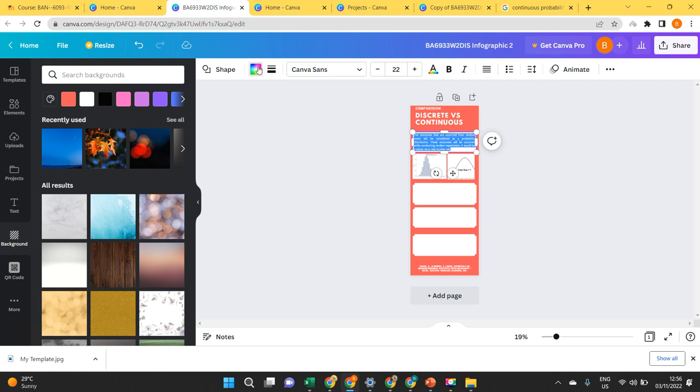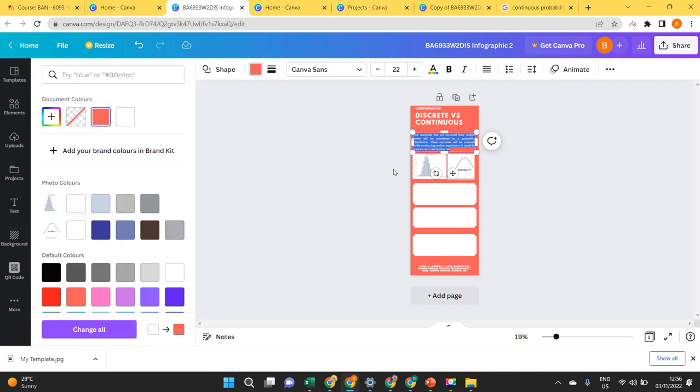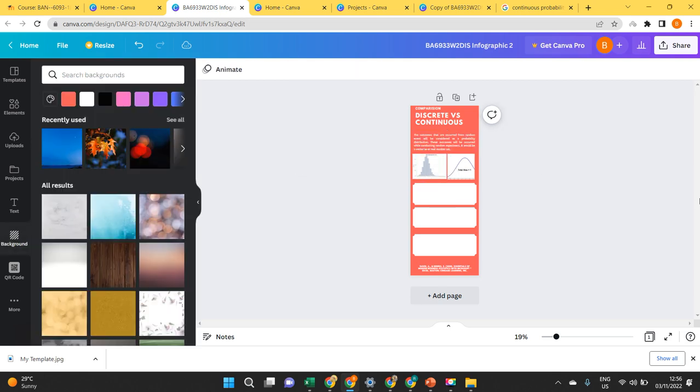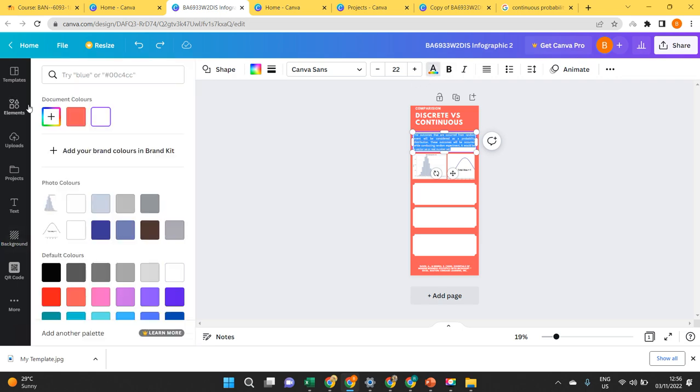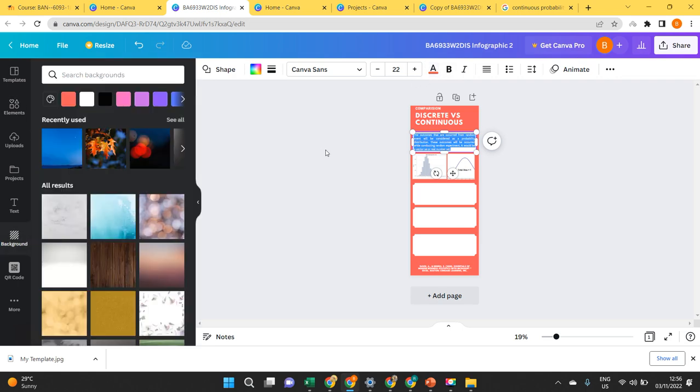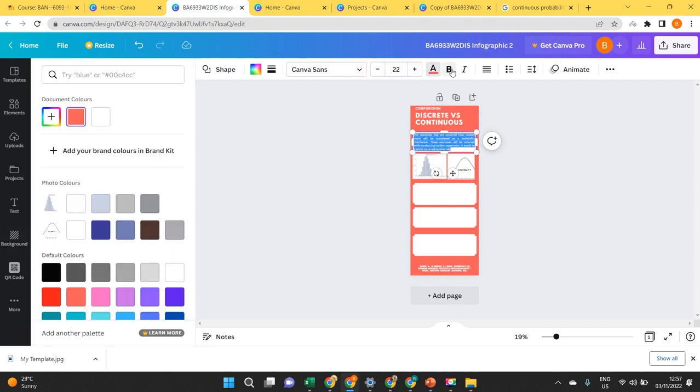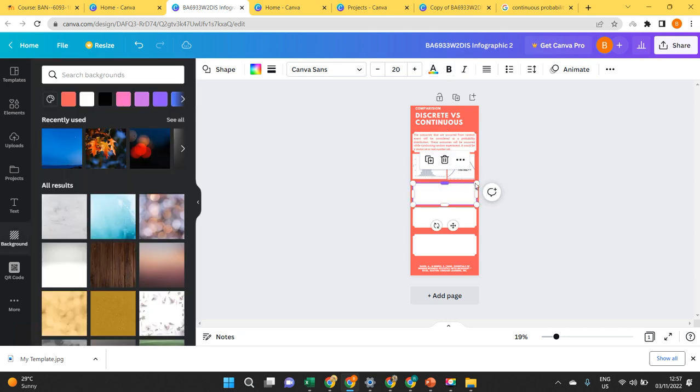Just select the content and click this red color. Sorry, content. Content should be text color, right? This is the text color. In this, I just want to select red color. It looks nice. No, I don't think so. What I do is I will make it bold. Now, how does it look? Maybe better.